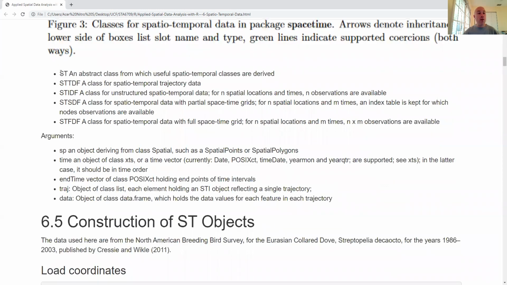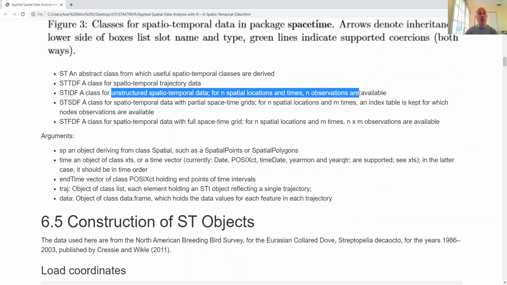The ST class is an abstract class used for spatial temporal data where there really isn't much constraint on what's going on. The STT is for trajectory. The STI is for unstructured spatial temporal data, in spatial locations, in spatial observations, so there's no grid aspect going on with this one.